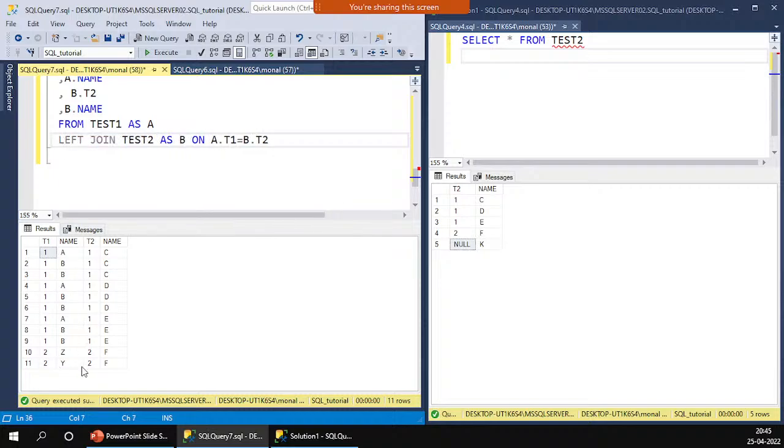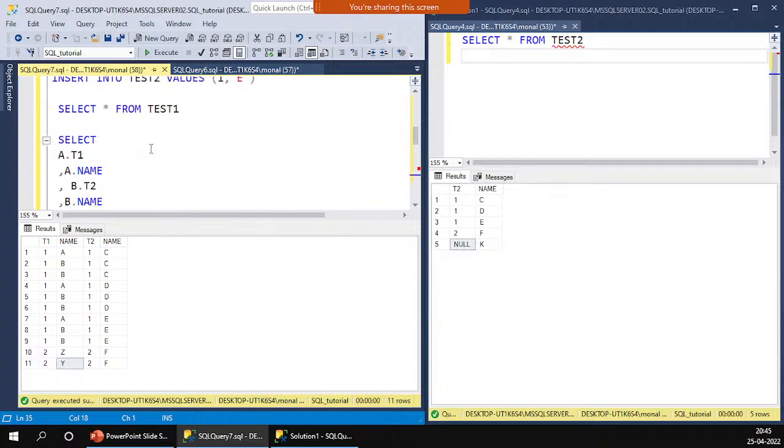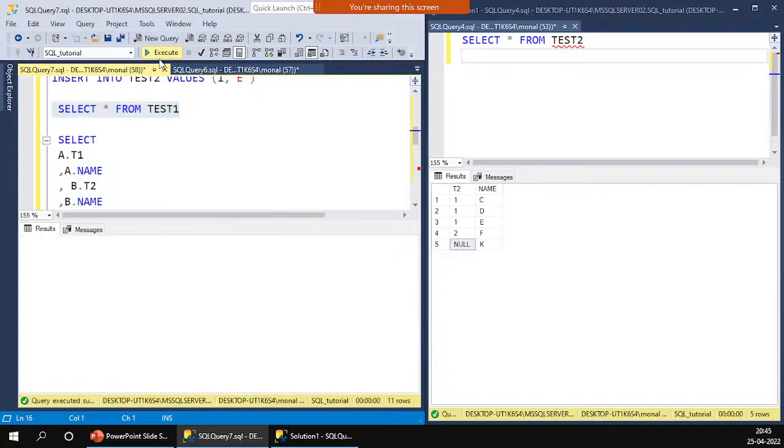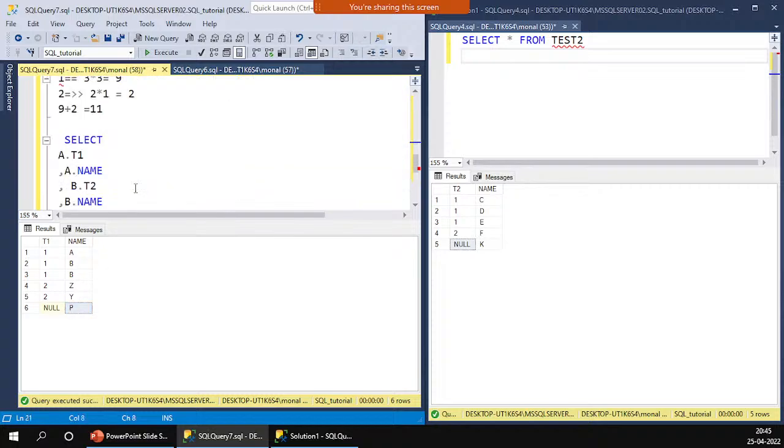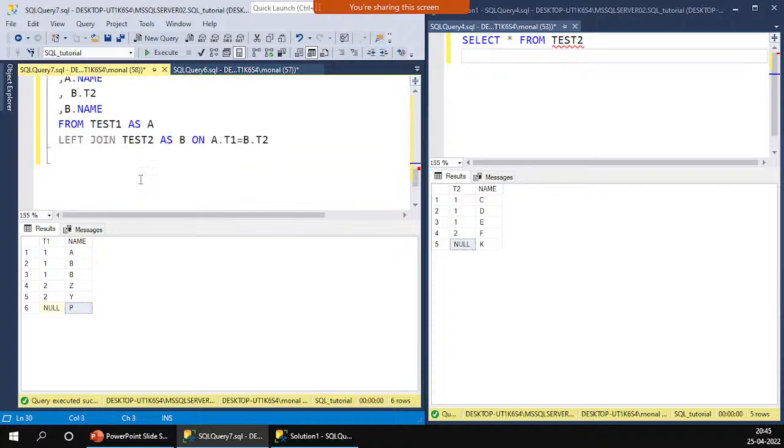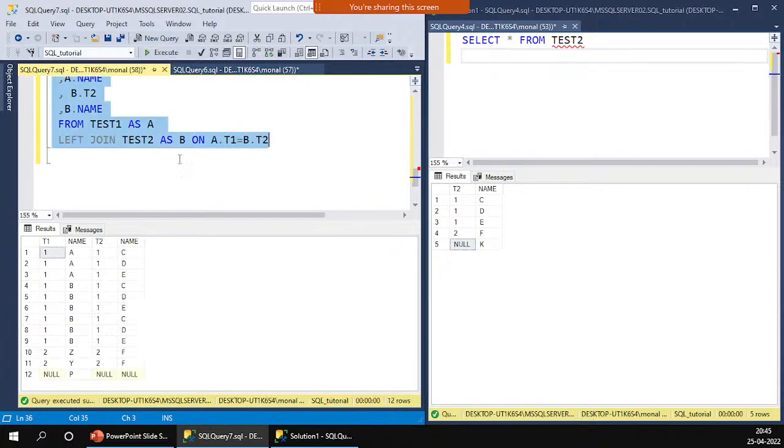Basically, 11 records are matching, and there is one non-matching record from table 1, that is this null record, the name P. This record is not matching. Let me execute left join. So you will get 11 matching records plus the 12th one from the left table. So if there is null, you will get one more additional record.